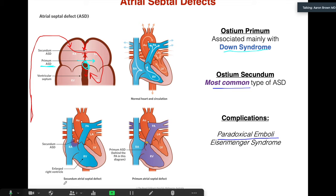Okay. And our last type of left to right shunt is our PDA, patent ductus arteriosus. And so again, going back to embryology, we need to have these physiologic shunts to ensure that that oxygenated blood is getting to the parts of the growing baby. And so as we mentioned before, when we think about a fetus, the oxygenated blood is coming up through the umbilical vein, right? Oxygenated blood traveling in a vein. That's what happens in babies. Well, fetuses anyway. And so that oxygenated blood is going to cross over from the right atrium into the left atrium. It's going to go down into the ventricle, going to be pumped up into the aorta. Okay, and then it's going to go to the body.